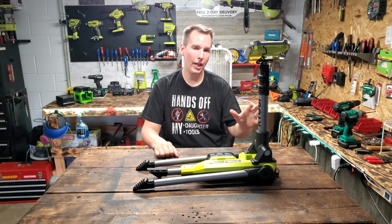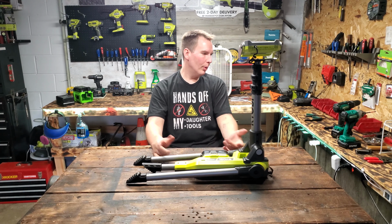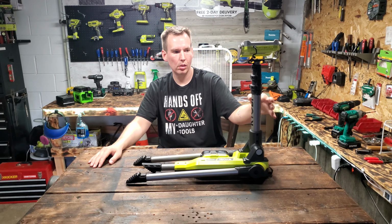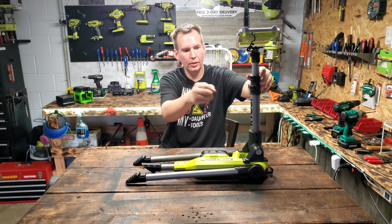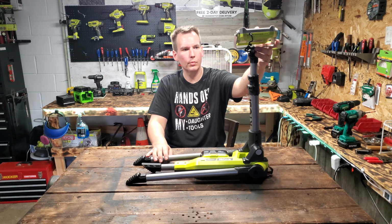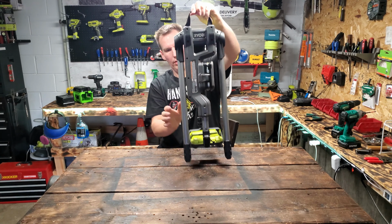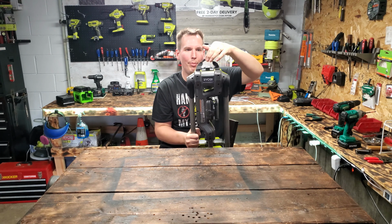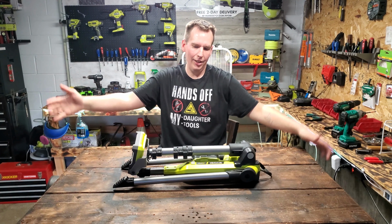I mean, the Milwaukee M12 light is $150, $160, and it's built way better than this. Yeah, the legs are aluminum, but the rest of the whole thing is all plastic. The neck here is metal, but the collars are plastic. So that's about it. And this is pretty cheap for the carrying strap, guys. It's just a little nylon strap. It's pretty cheap. Excuse my language, guys. I don't know. There you go.